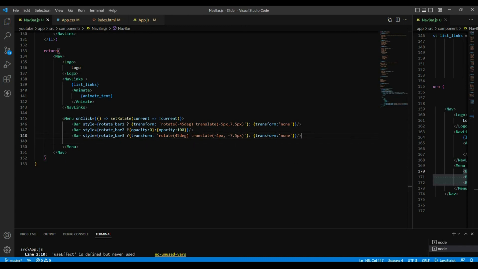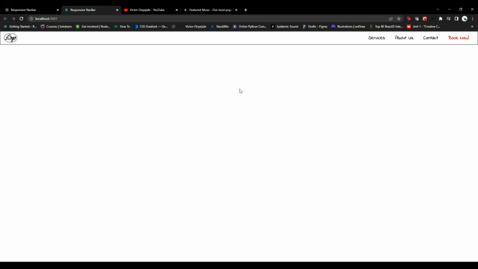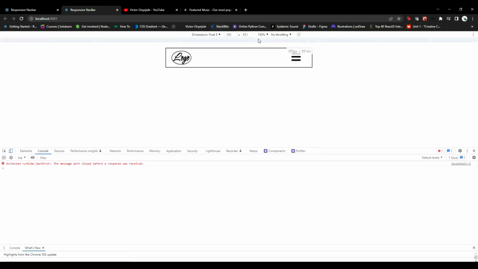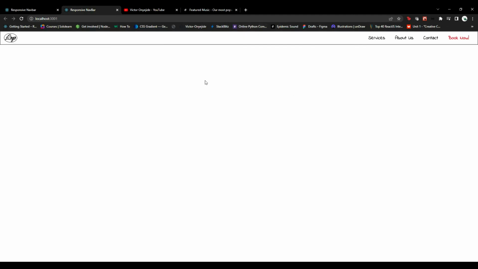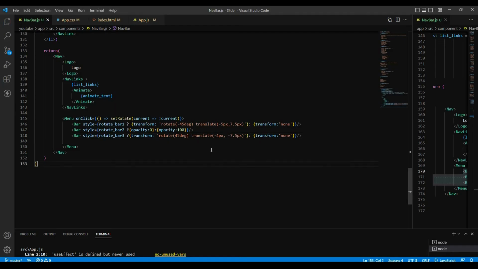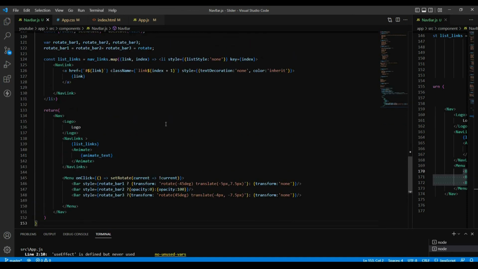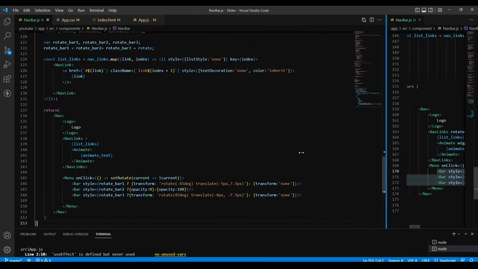So let's save that, and you can see it's working. Let's go back to F12 and see if it rotates nicely. Can you see that? It's rotating. Okay, so now the next step is, let's see. I think I'm supposed to also pass in the rotate function here. No, the rotate prop, sorry. So pass in the rotate prop, right? So that it shows the nav links, because we said up here.